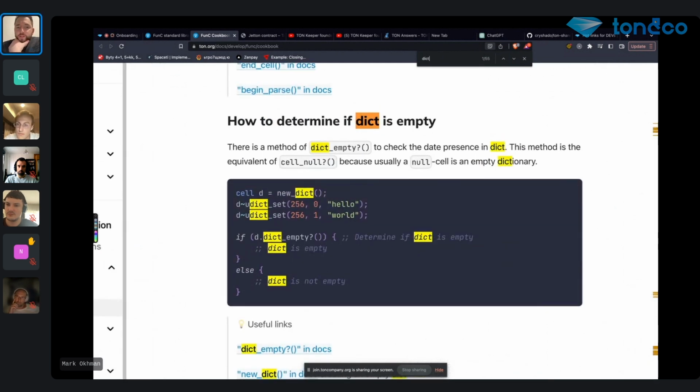There's a method dict empty to check the data presence in dict. This method is equivalent to cell null, because usually a null cell is an empty dictionary. So we are defining a cell that is going to contain a new dictionary. This is like a builder, building a dictionary. And then we start writing into it. This is basically the size that we are giving for the value. Here's the key.